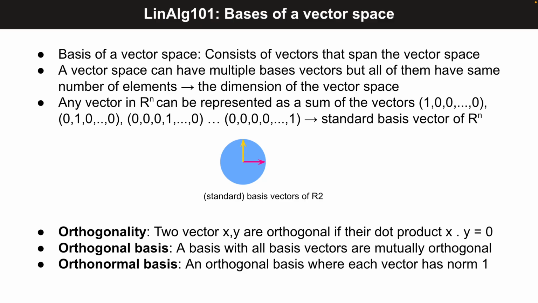So this is a standard basis of R2. What is R2? It's just a two-dimensional space. Any point in this space can be represented by a combination of (1, 0) and (0, 1). You can combine them in all possible fractions, and you will be able to construct this particular circle, right? That's not very hard to understand. All you need is how much should I add of this and how much should I add of that, and you will still lie within the circle as long as you're normalizing for certain factors, which we will cover in just a moment.